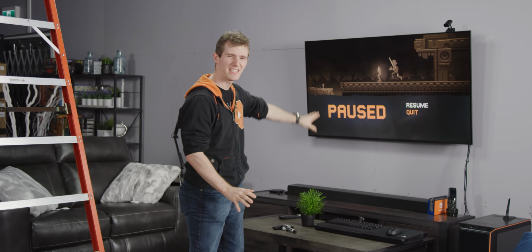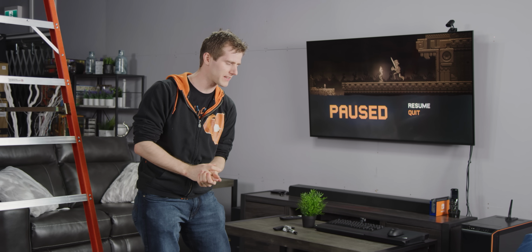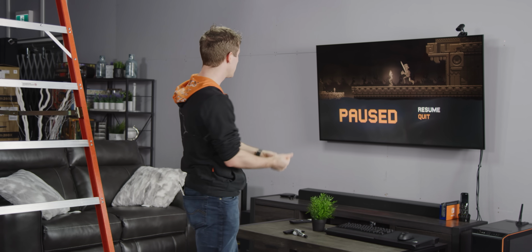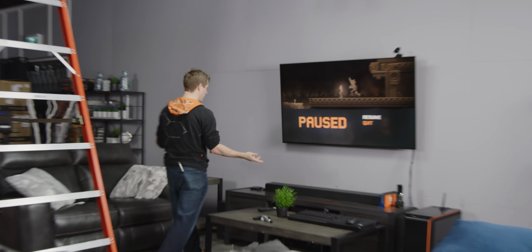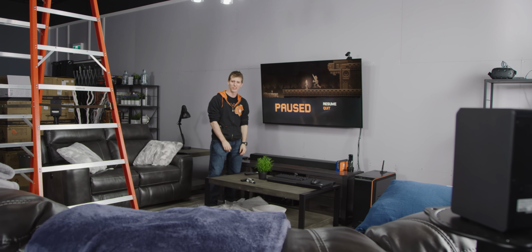Okay, so here's the thing. Watching movies on the BFGD is pretty cool. It's HDR 1000, it can run at any refresh rate, so no matter what frame rate your content's running at, it's perfect with no judder or anything like that. But it's got a fundamental flaw. It's only available in a mere 65 diagonal inches.